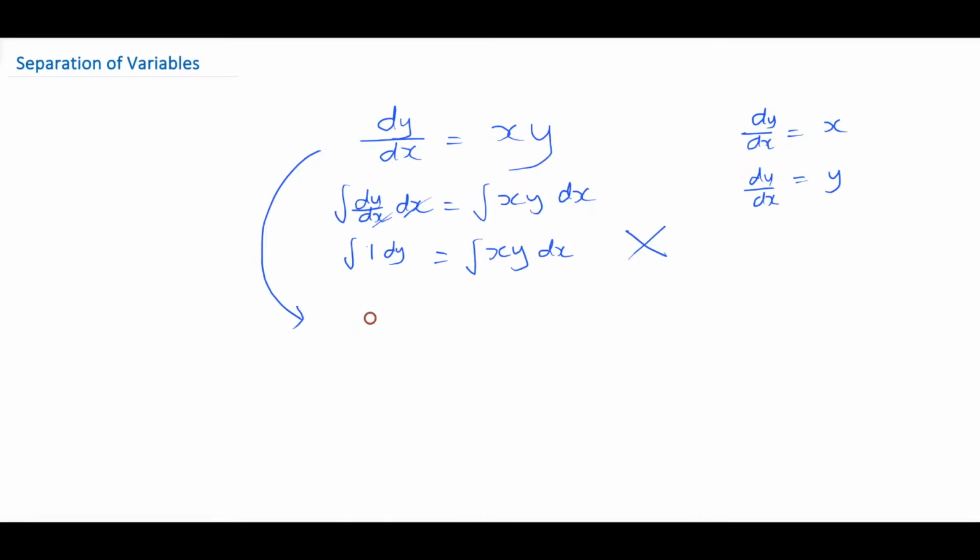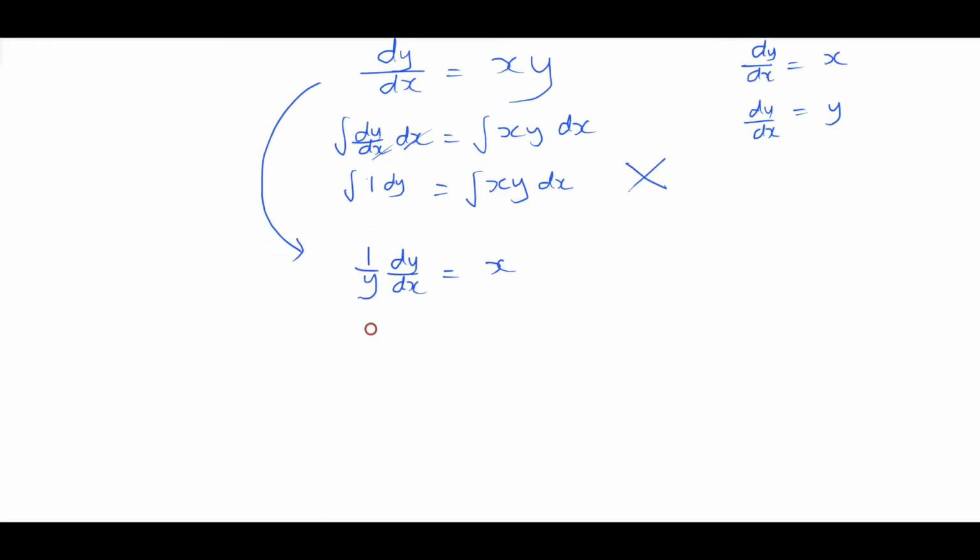So in this case, we move the y over, we get 1 over y, because we divide both sides by y, and we have 1/y dy/dx equals x, okay? You can try by yourself, you can move the x over, and then you'll realize it wouldn't work, okay? And I'll show you why it doesn't work very soon. Once you get in this form, we now antiderive, right? So what do we antiderive in terms of? Well, if you look at the right hand side, the only variable here is x. You can only antiderive that in terms of x. So we're going to have to antiderive both sides in terms of x, or else it wouldn't work, right?